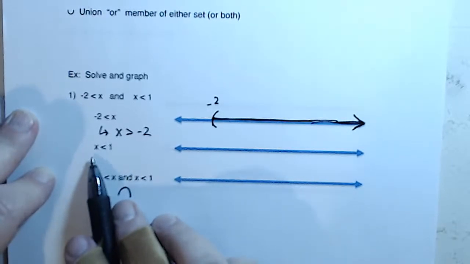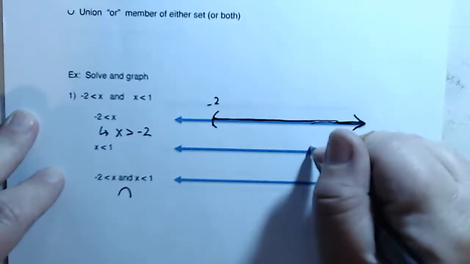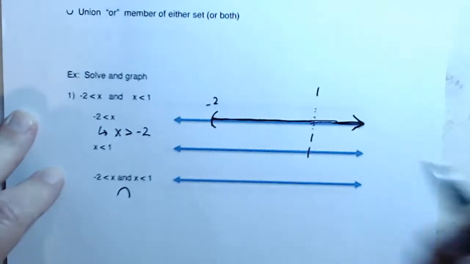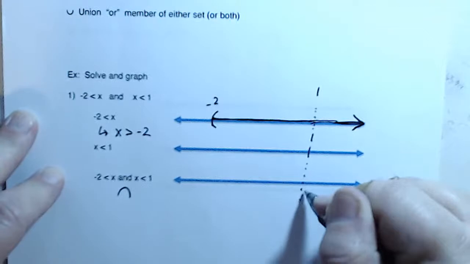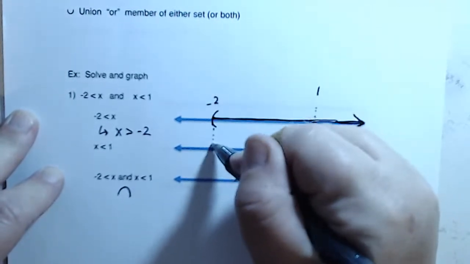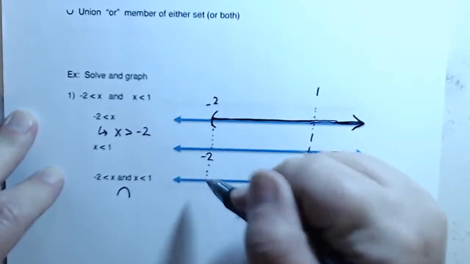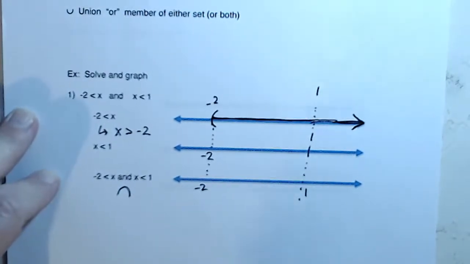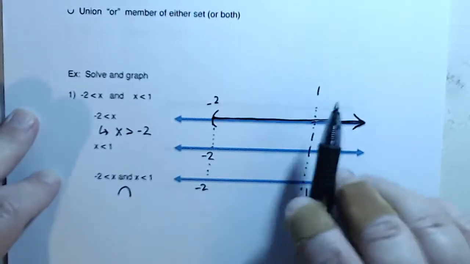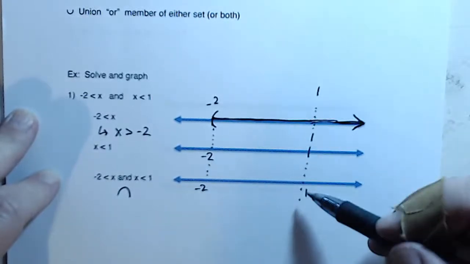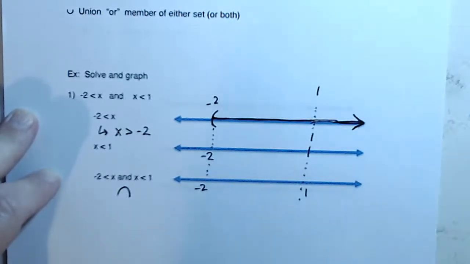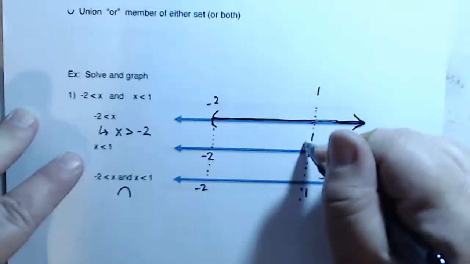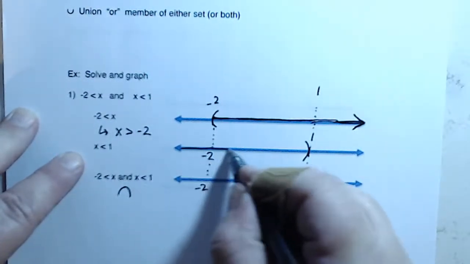Now this one, x is less than 1. I'm going to put 1 here. And the way I'm going to do this is I'm going to let it all overlap. So 1 will be there and 1 will also be here. In the same way, this will be -2, and this will be -2. They're a little slanted, but more or less straight. I've got the same scale on all the graphs, so they will line up. x is less than 1. I'm going to start at 1 and go to the left because that's a less than.